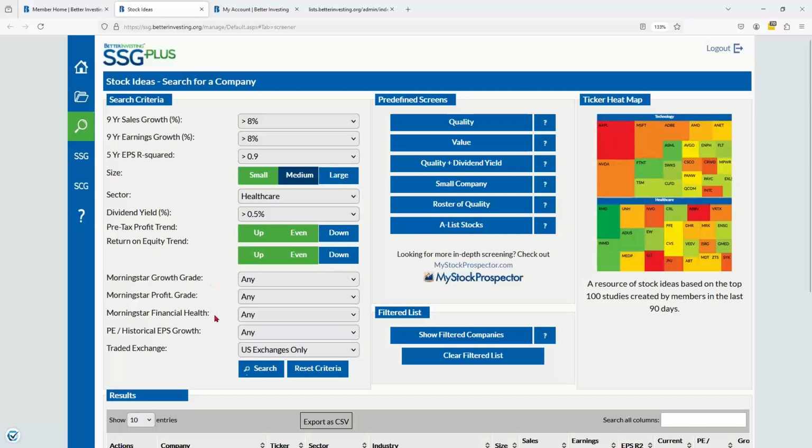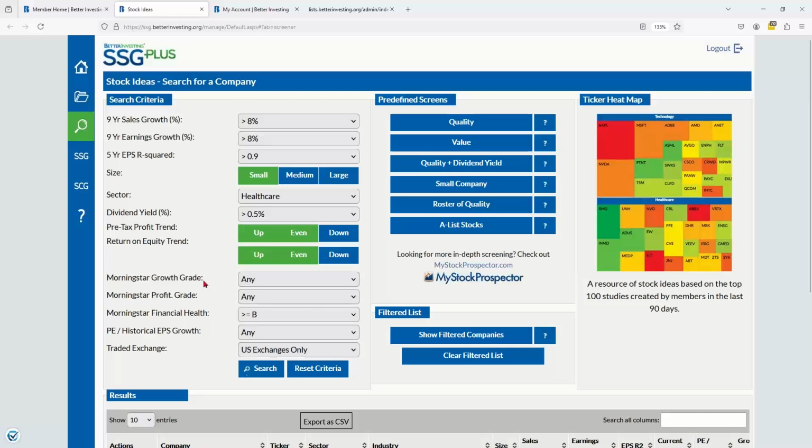And moving down to the next three, we have the Morningstar growth grade, Morningstar profitability grade, and Morningstar financial health grade. These metrics allow you to screen for companies with strong financials and growth or profitability based on trusted Morningstar algorithms. Morningstar grades are rankings using the letters A through D and F, where A is the top or best 10% of the ranking in a sector, and F is the bottom 10% of the ranking. We actually don't see a lot of Fs in our data set. And I love to use financial health grade of B or greater, but you can use them all.